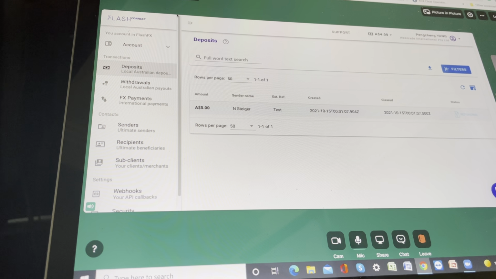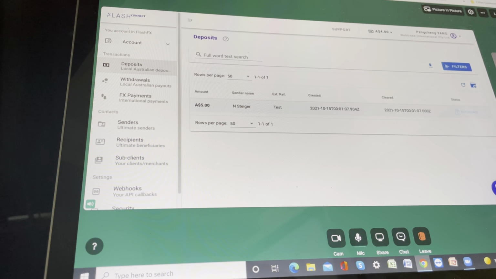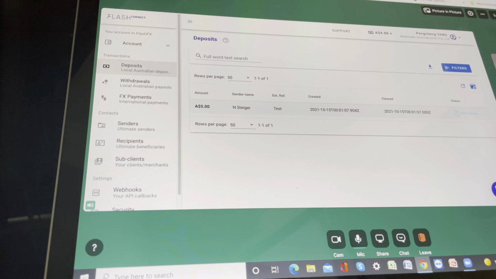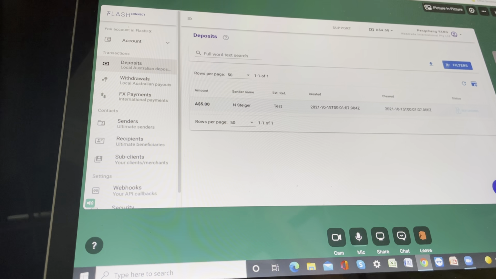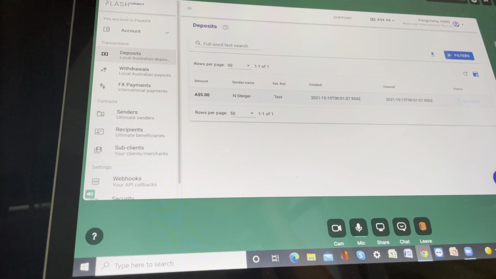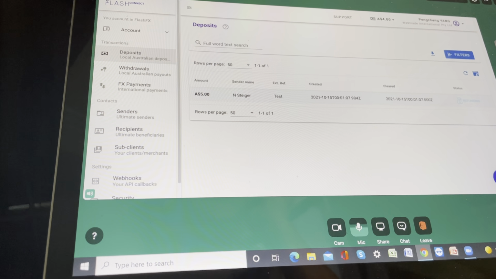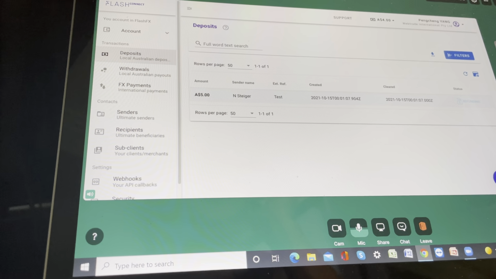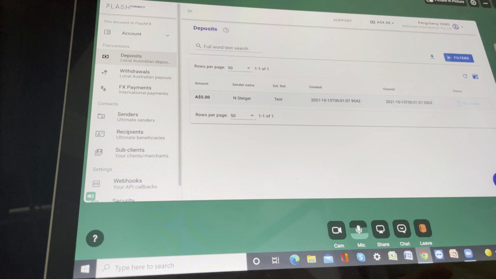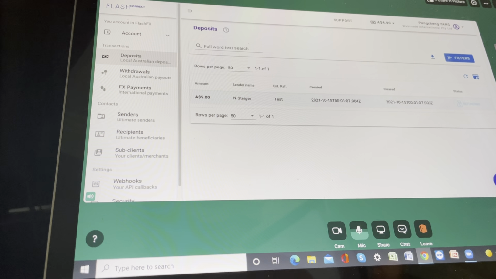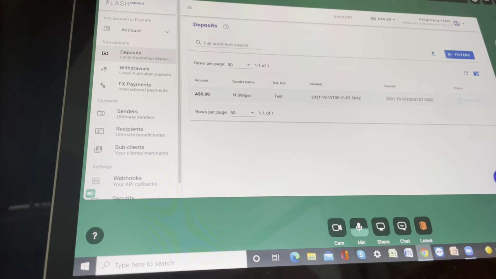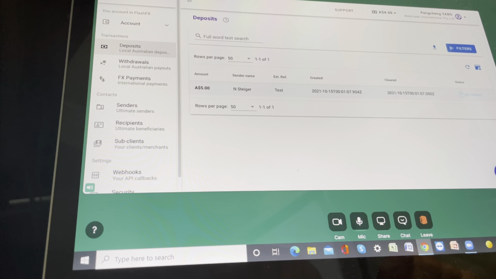Let me just double check this on our end. In essence, we collect where it's come from, and it just goes back to where it came from. So you send out $3, so you will receive $3. That is correct.